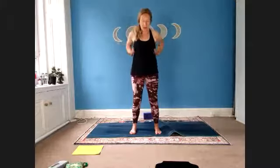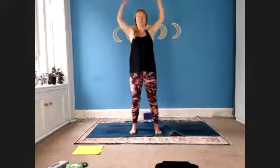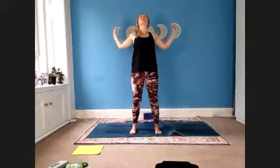Inhale. Exhale and inhale. 2 more. Really moving through the wrists, the elbows and the shoulders. Wrists, elbows, shoulders. Lifting the chest.